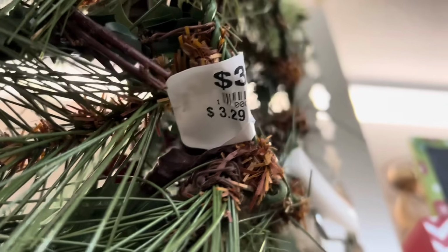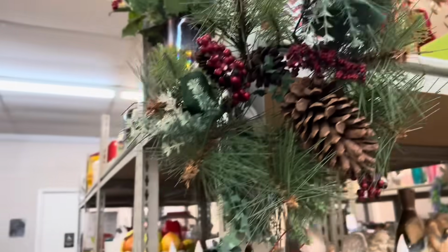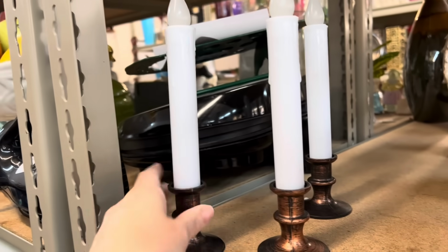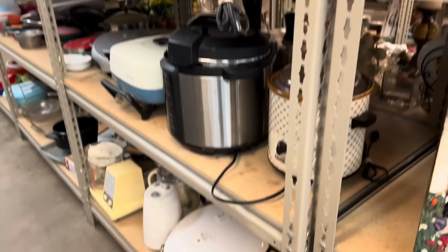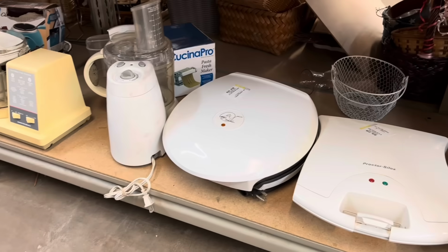I have a fun little find for y'all today. It is super cute. I'm going to show you how I use this as a piece of decor in my home during the Christmas holidays, and I'm going to show you that it is also a fun little useful piece as well. We have a fun little project, I guess you could call it, that we're going to do with this piece, and I'm going to show you how it turns out here shortly. But in the meantime, let's see what's on all of these shelves and what Goodwill has to offer us today.